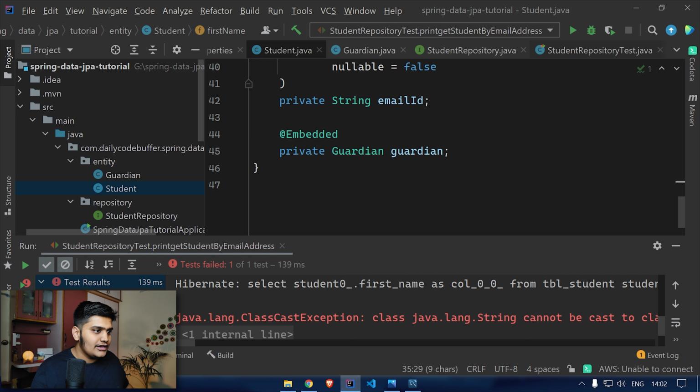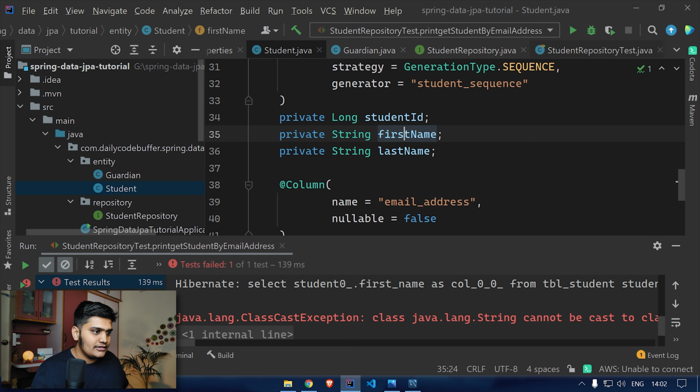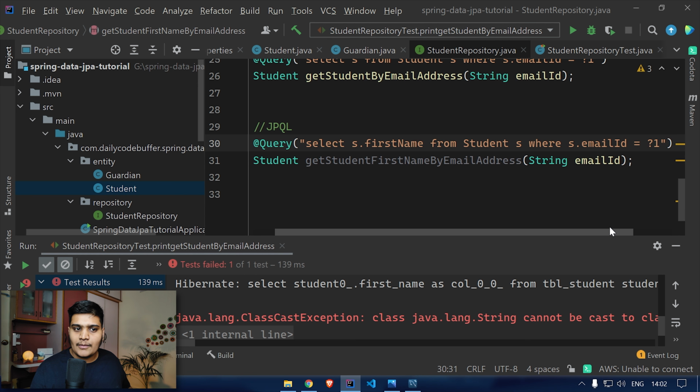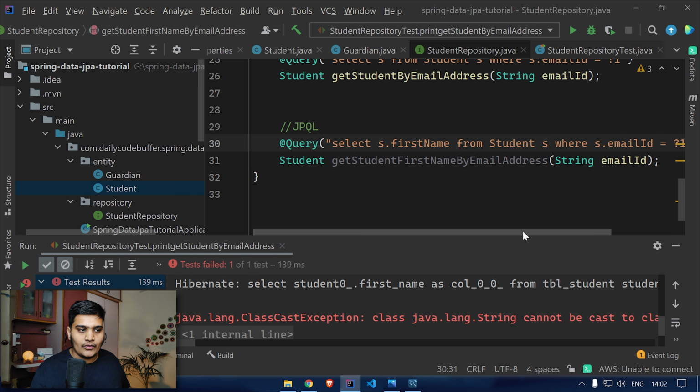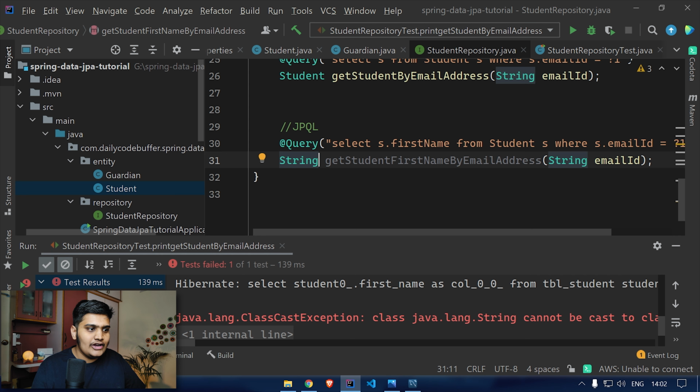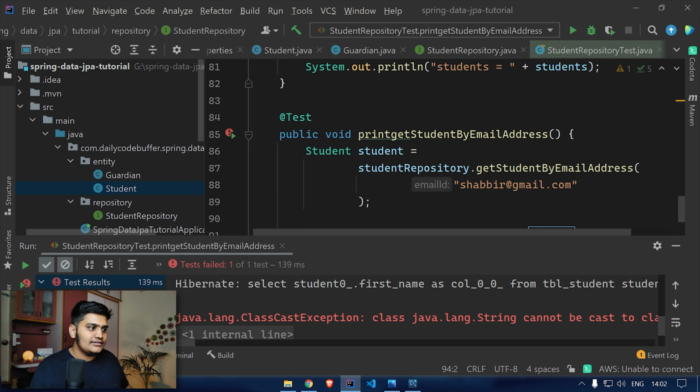I'll go to the student, copy this from here, and I just need s.firstName from Student as s where s.emailId equals to parameter 1, that is email id that I'm providing over here. And I don't want as a Student, this is the String over here, because I'm just getting the one value over here. So let's go ahead and test this as well.